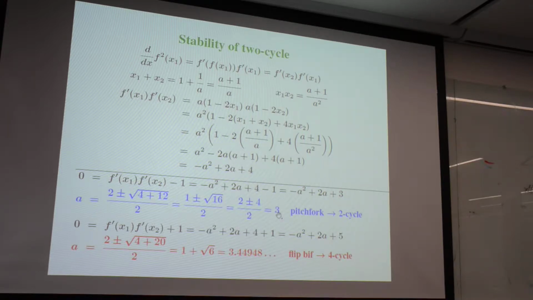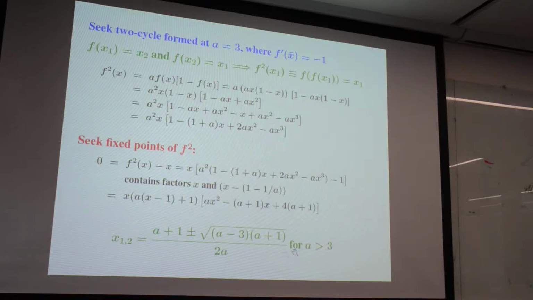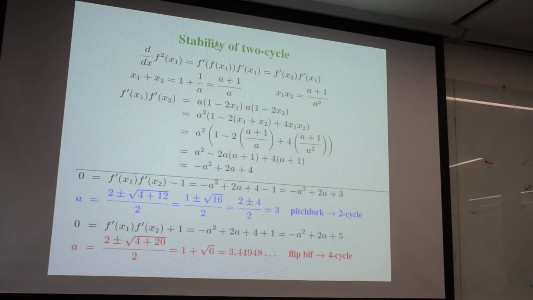And again, that's the not surprising result. That was when it was formed. The a equal 3 we found before. That was this one here, 3. When you undergo a bifurcation, you necessarily have a change of stability. So that's the not surprising one. Now, we look for when this product is equal to -1, meaning we're going to do minus a squared plus 2a plus 4 plus 1 and find its roots.